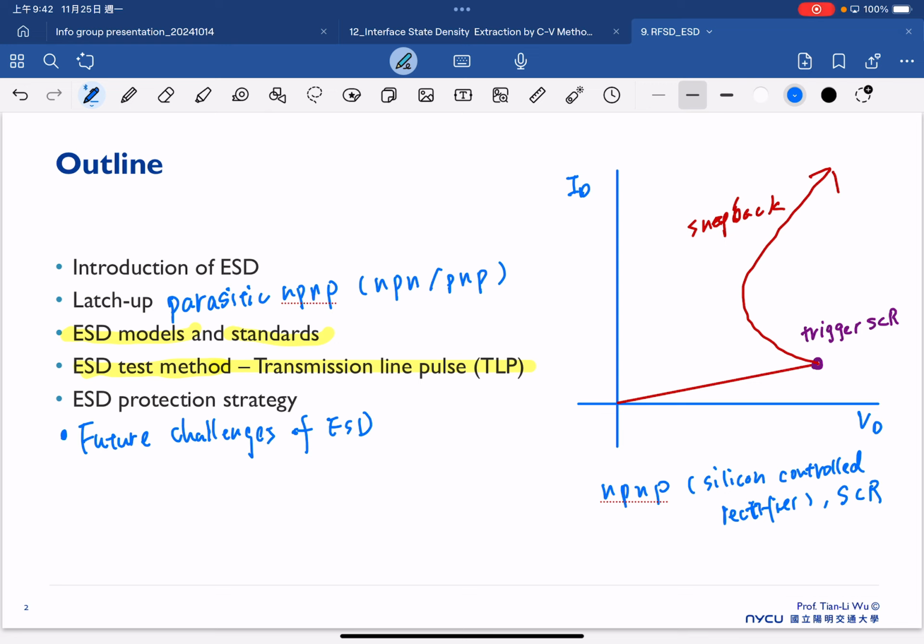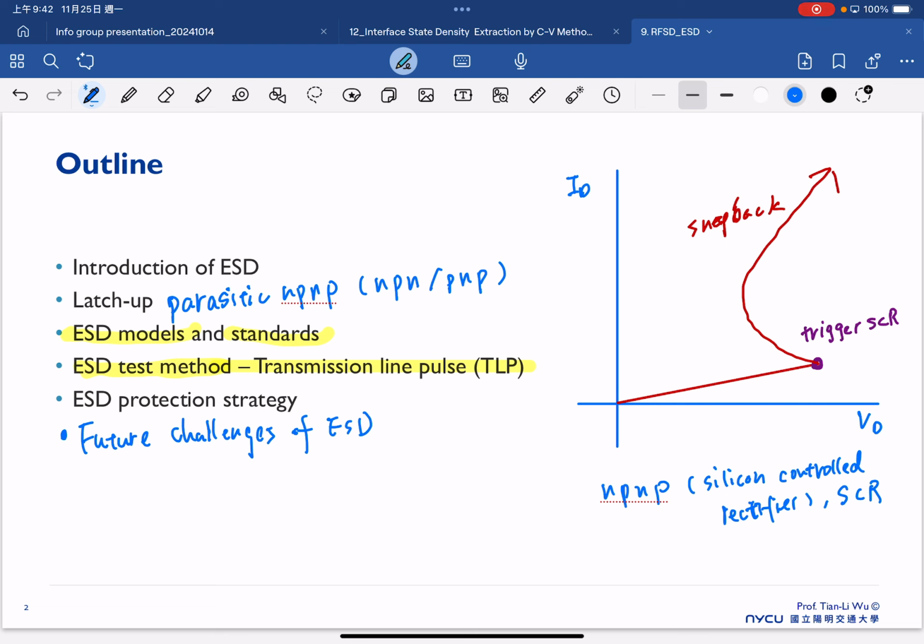We will talk about what happens if we move, for example, from the planar device to the FinFET, and what the influence would be on our ESD issues. ESD is a pretty broad topic, spanning device level, circuit level, and system level, and many different devices have their own unique ESD reasons. If you look at silicon, or if you look at GaN, they all suffer from ESD, but the fundamental reasons might be a little bit different.